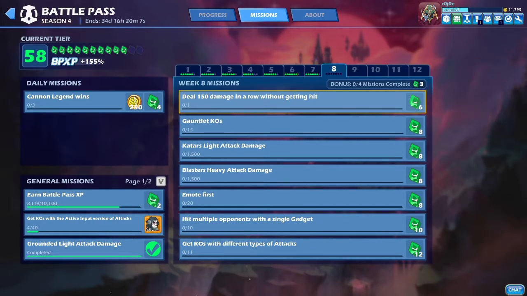Let's get into it. The first one up this week: deal 150 damage in a row without getting hit. Just to explain something as well, as usual I recommend Zai or Terra because they've got the highest damage of the game. Let me explain something to you quickly with a little clip in terms of damage.